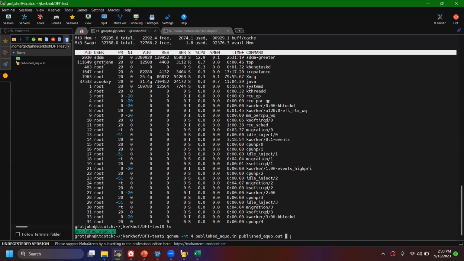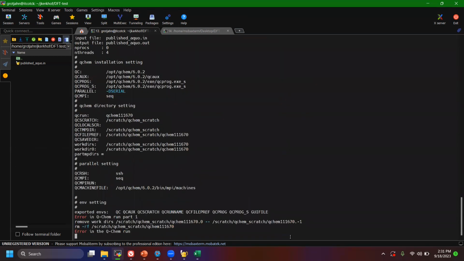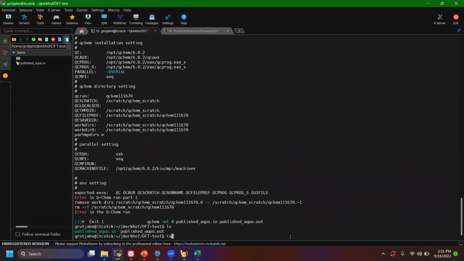One more thing before we start the calculation is we want to add this & command. If we don't do this, the calculation will still run, but if we close the terminal, the calculation will stop. Using the & command means that we can leave the terminal and the calculation will continue to run, which is generally what you want. You don't want to be logged into the server for however long, leaving your computer on. So we can avoid this by using the & command. And if I type enter, we did have an issue. So let's take a look at the issue.